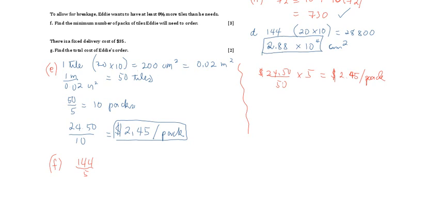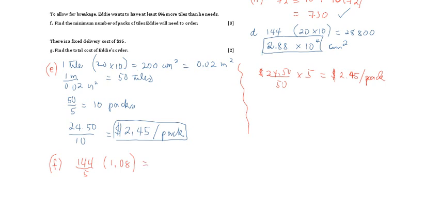But you need how many more? 8% more. So it's 100% of this plus 8% more. So we multiply this by 1.08. If you multiply this by 8%, you are simply getting the 8% of 144, the additional. But if you multiply 144 by 108%, that already includes 144 and the 8%. Why do we divide it by 5? Because we are not buying per tile or per piece, we're buying per pack. And each pack contains 5 pieces.